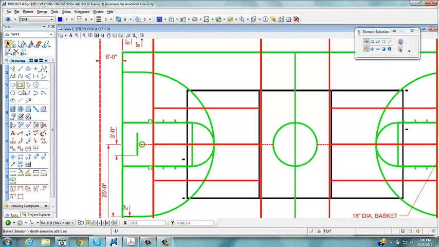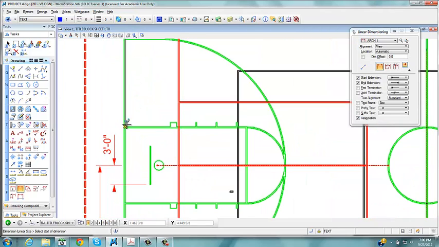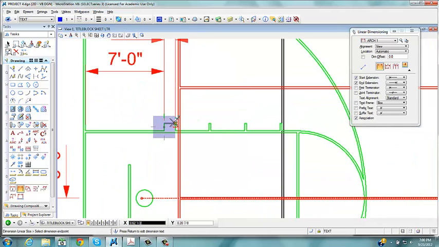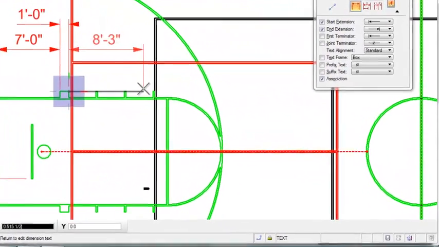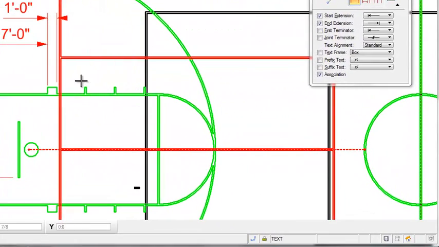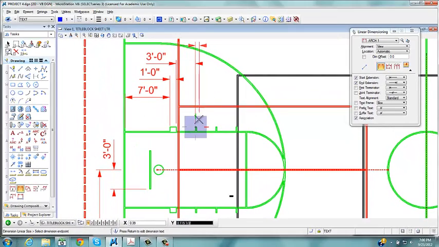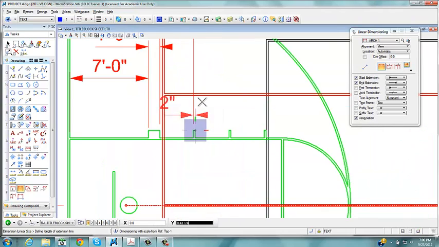So then we're going to put some dimensions out here. Inside line to the edge, there's 7 feet to that. 1 foot, and we'll start a new one so that we can kind of move this stuff around a little bit. It's trouble when we're doing small things.